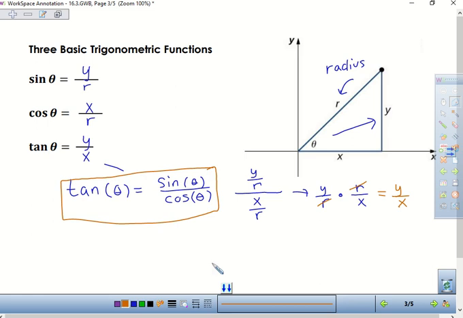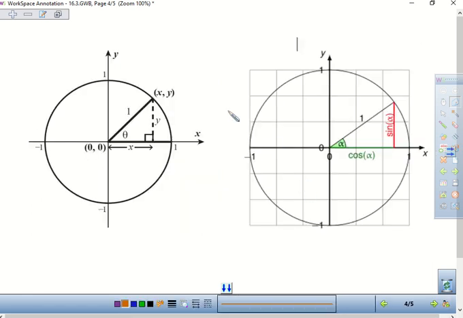So if there's one important thing you take away from this, the lesson is that sine over cosine is equal to tan, and that when we're looking at ordered pairs on the unit circle, x, y is equal to cosine comma sine. So cosine is x, sine is y. That's the main takeaway here. This bit in the boxes is the most important thing you need to know for the homework. Okay? All right.